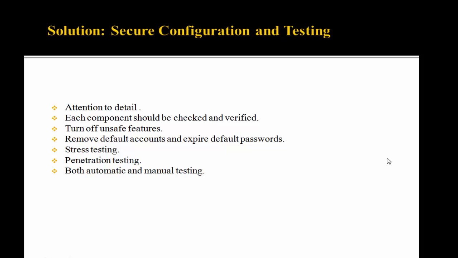Secure configuration and testing. This is most important to have the application secured. We need to know what the right configurations are and what the wrong configurations are. There are some benchmarks we can follow and implement to have our system configured right. Also, we need to test our configuration. Once you are done with the configuration, we need to test it, maybe quarterly, if not quarterly, maybe twice a year. This is how we can find all the security loopholes, security problems, and misconfigured systems or applications, and fix them.